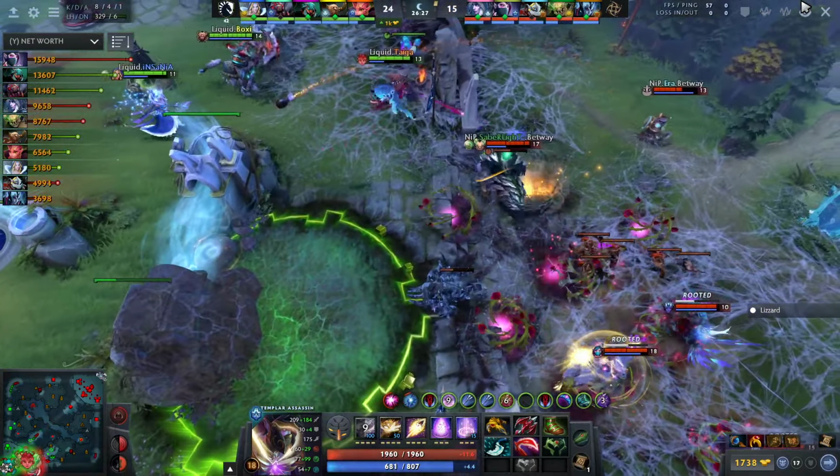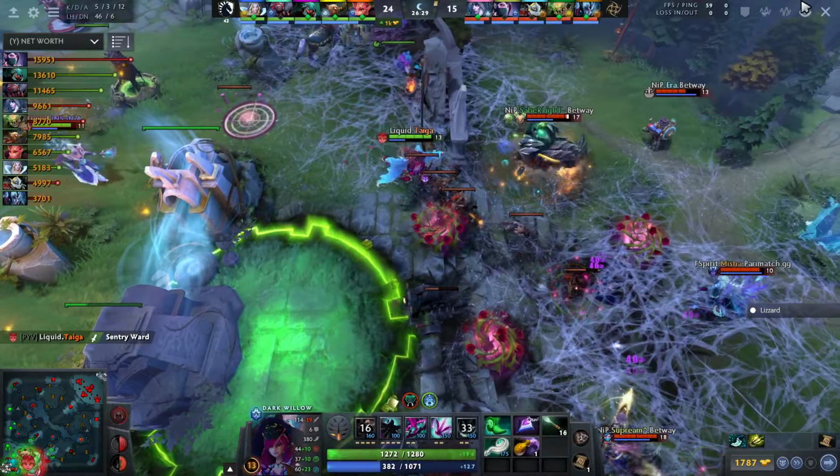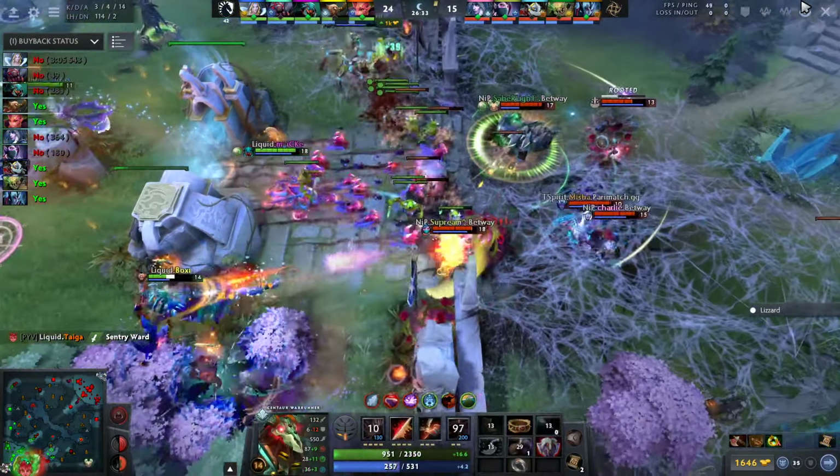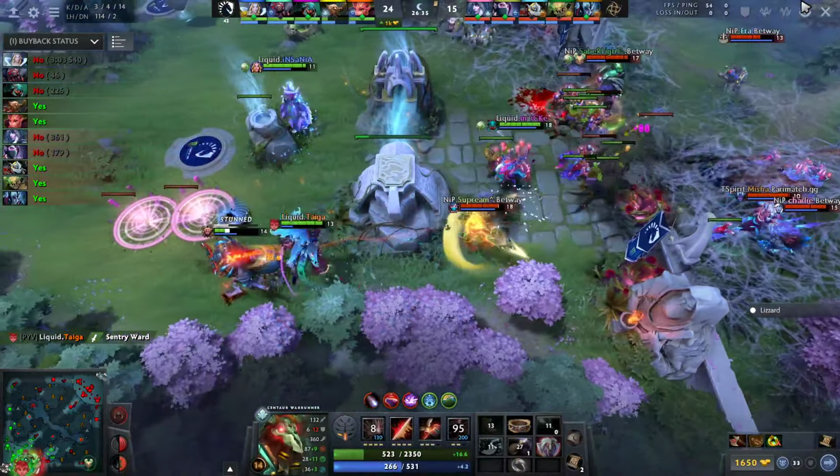I think it's really good that they're forcing it here. They still have Greaves that's constantly being popped and healing them up. Liquid, they try to jump. Supreme gets off the BKB before the stun could go out. Boxy actually gets really low.